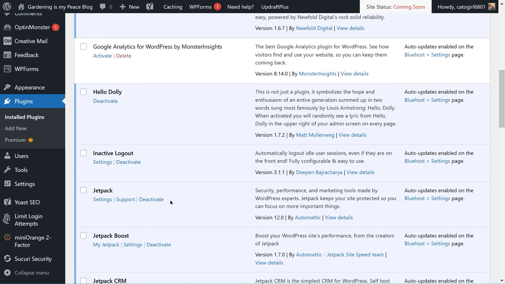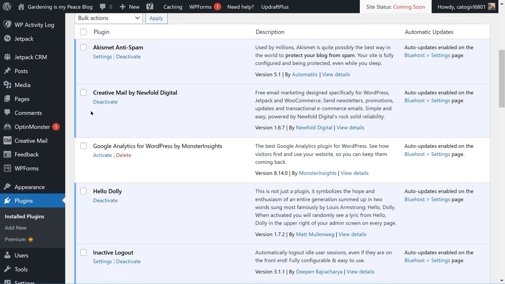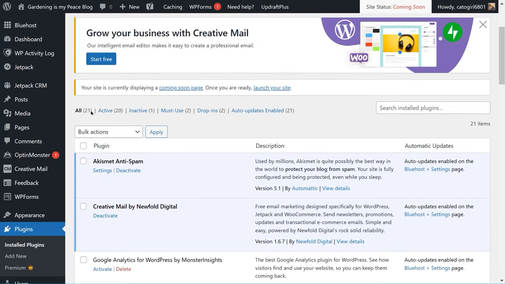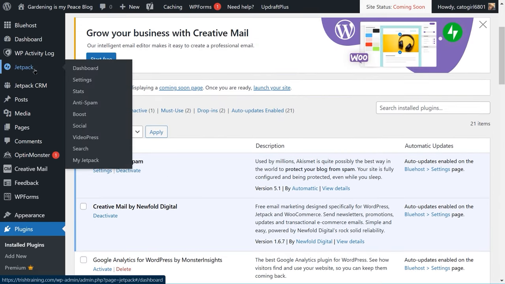Now, there are things you would have to upgrade to get access to, but I'll show you what I have. And all of what I have so far for my Jetpack is free. So on the left side, on my left sidebar, I'm going to hover over Jetpack, right? And I see all of these things. So I'm going to go to the bottom and choose my Jetpack first.